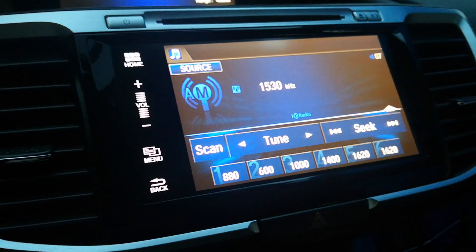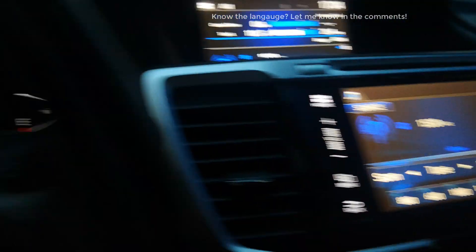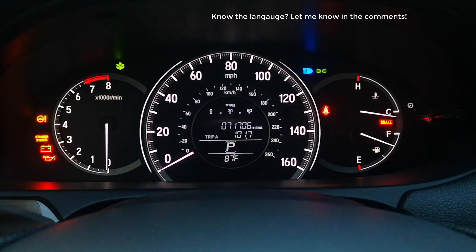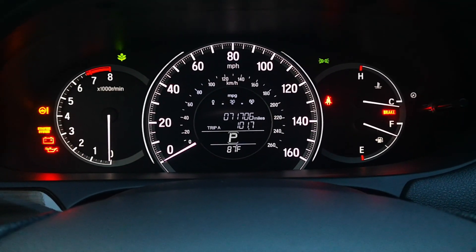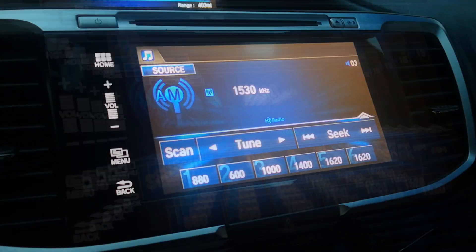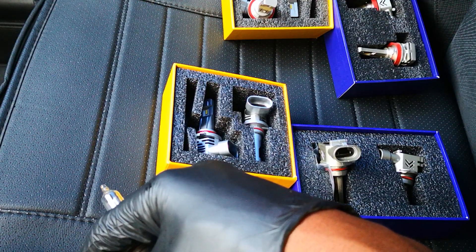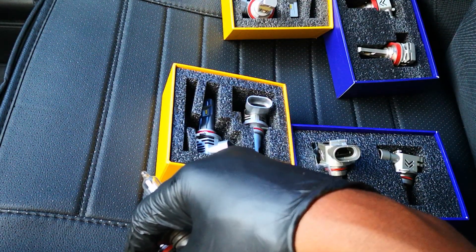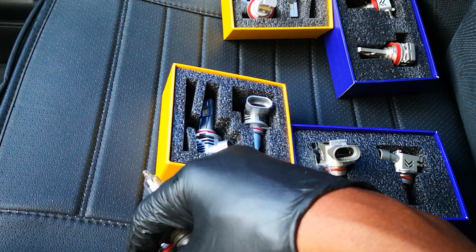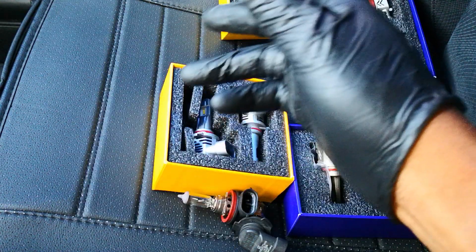Checking for radio interference on the AM band — there is no meaningful interference on the radio for either of these bulbs. That said, there are some vehicle brands that are quite sensitive — some Minis, some Dodge, some Fords. Both manufacturers agree that in such cars, if you experience flickering or static on the radio, an external CAN bus decoder will be needed. It works with the driver and the LEDs to balance out those issues.